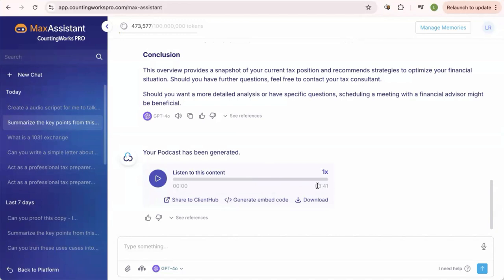We do max the size of the files to 20 minutes currently in our current version. We're still experimenting with this. We're trying to get a general idea of how much usage we're going to get. But from this point of view, here's the generated tax return podcast. I'll just go ahead and play this podcast.